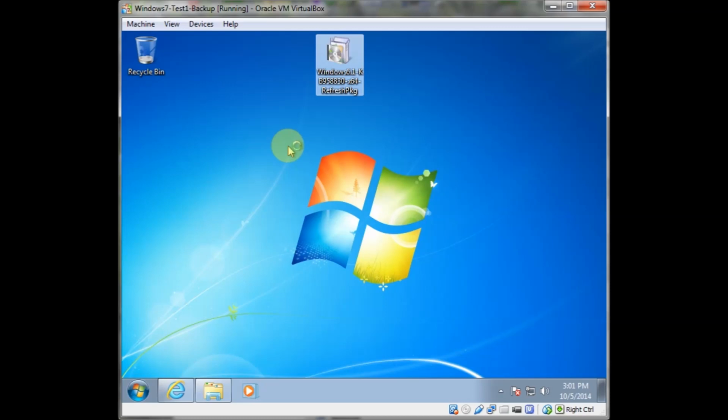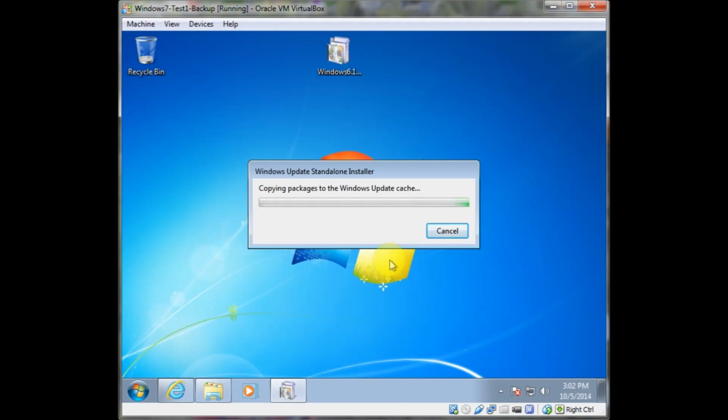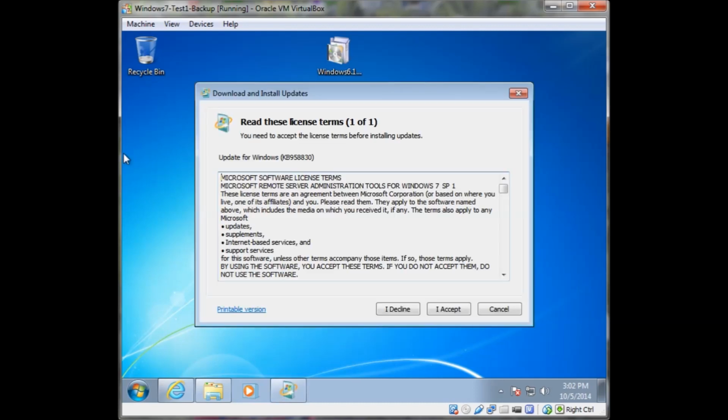And it's basically going to come up. It's probably going to give me a funky little "Are you sure you want to allow this to happen?" screen. I want to show you. Let me pause this while we're waiting on it to come up. Like I said, my processor is a bit tasked at the moment. Okay, so it comes up here. Do you want to install the Windows software update? And this does come across as an update, but it doesn't ever show up in Windows updates or anything. But basically, you're just going to let this run. It's going to take a few minutes to install, and then I'll pause this and come back when it's ready for the next step.